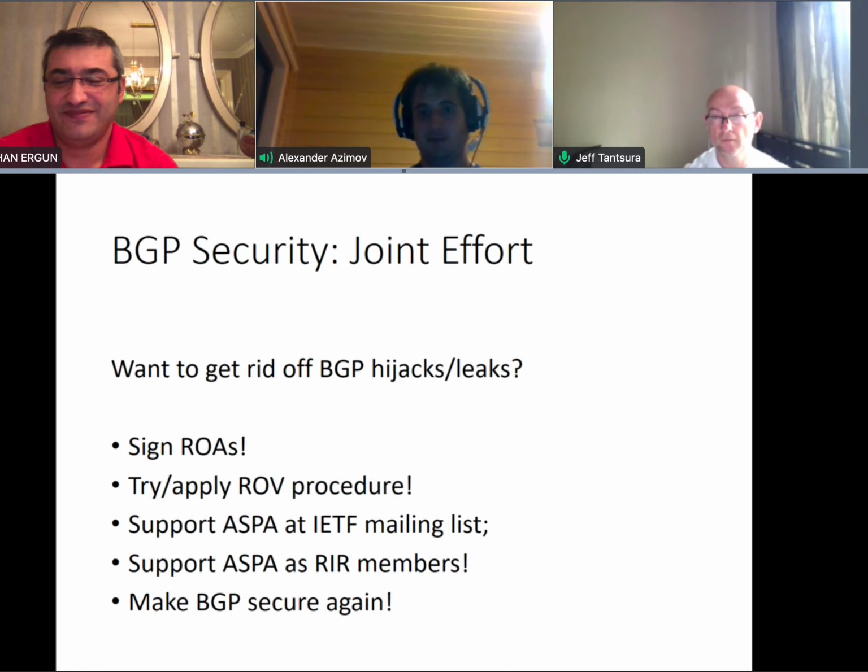So for those who have had enough patience to listen to 2 hours of talking, the last slide is very important because at the IETF there is a small team that is working on these drafts and will do its best to make these documents RFCs as soon as possible. But the security of BGP, of the whole system, can't be achieved by this small group. It will be a joint effort of the community, and the community will have a joint success or joint failure.